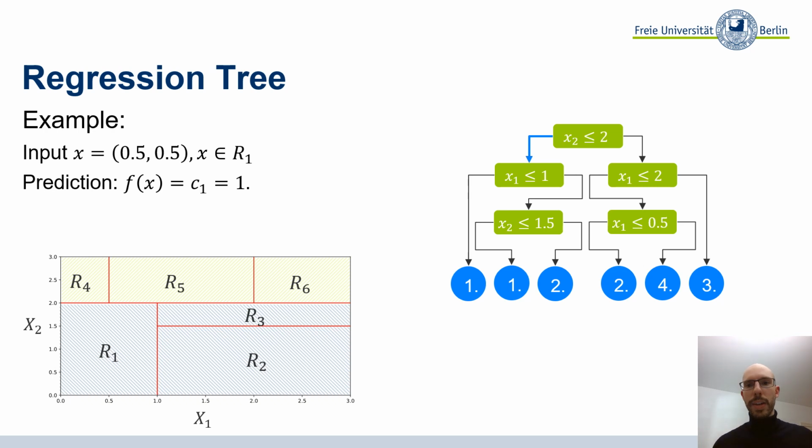We can see this by just following the decision path down to the leaves of the regression tree. x2 is 0.5, which is smaller or equal than 2, so we move down the left path of the regression tree. Then we check the next condition. x1 is 0.5, which is smaller or equal to 1. So again, we move down the left path of the tree, and finally we end up with a leaf node which tells us that the output for this particular input is 1.